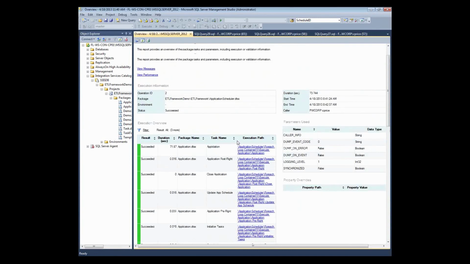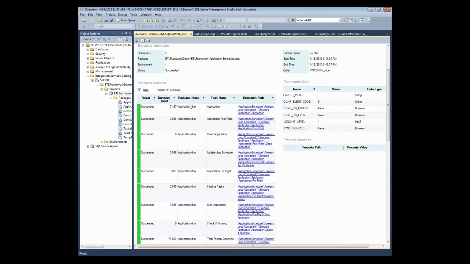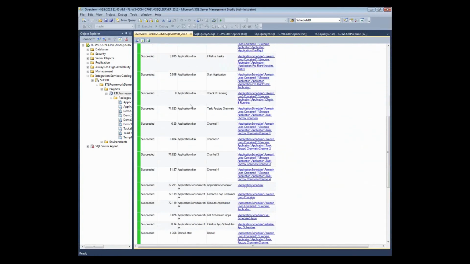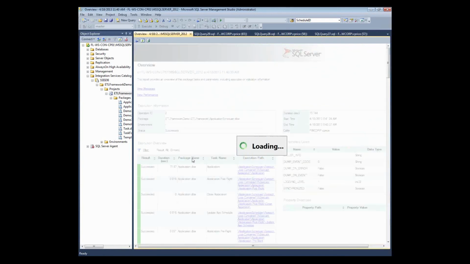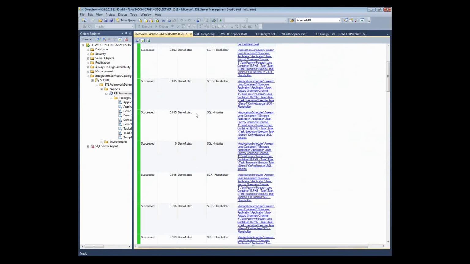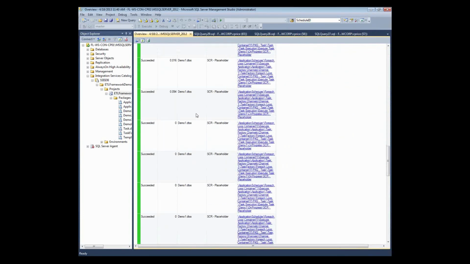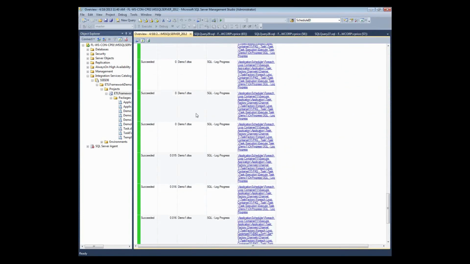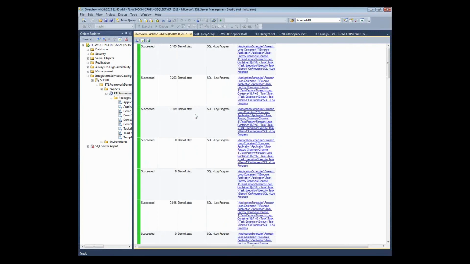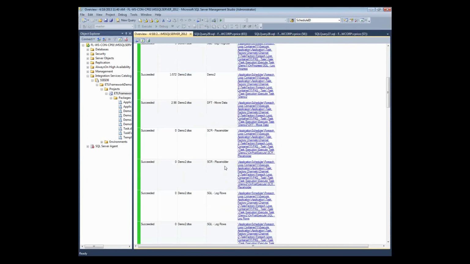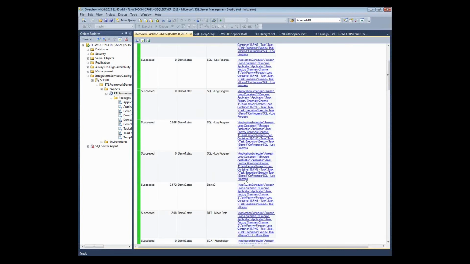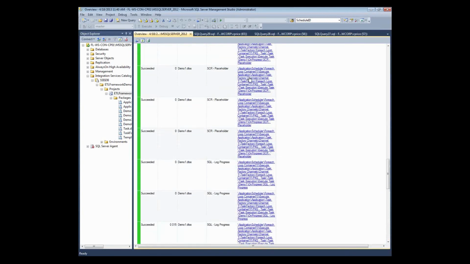You'll notice that the SSIS execution ID is 2. You'll notice that it's encompassing all my packages here, so I don't get different IDs for each package execution. It's the actual execution. It's a container that's going to store everything. And so I could scroll through and see every single task that executed within my project here.